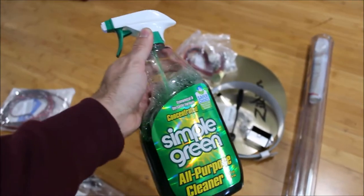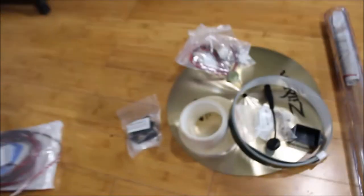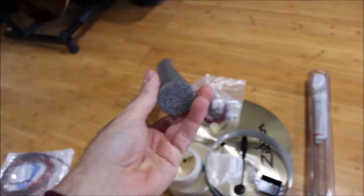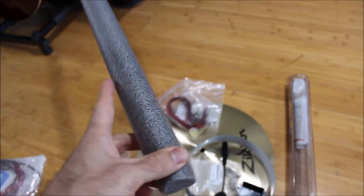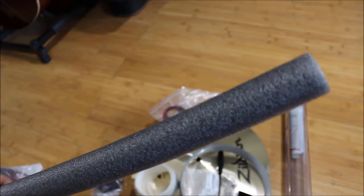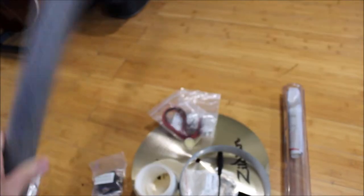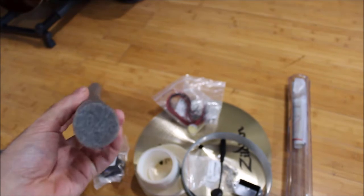Some kind of cleaning solution. Simple Green's what I use just to get fingerprints, grease, and any grime off the cymbal. I believe this is 2 inch diameter foam tube. I'm not really sure what the actual intention of this product is, but you can get it on Amazon.